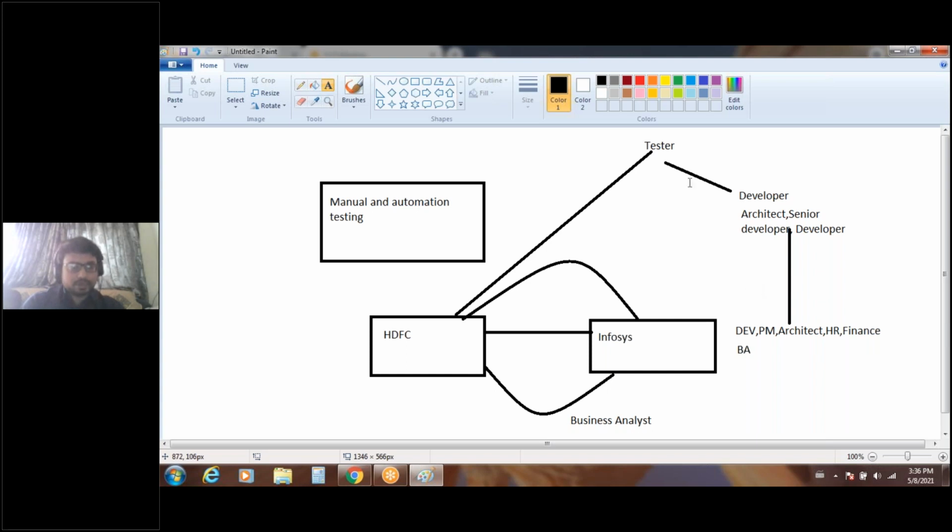Before giving the particular requirement to the developer, what will these persons do? They will analyze the HDFC requirement, whether it is achievable by our available resources and technology or not.